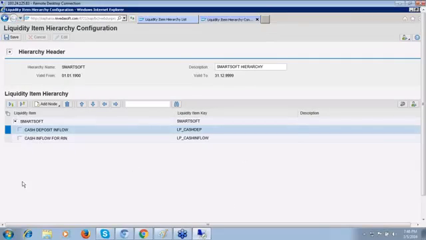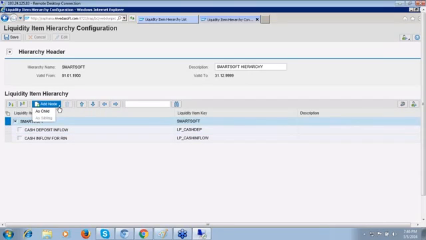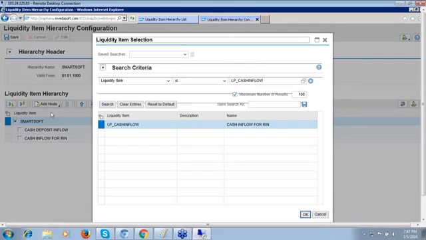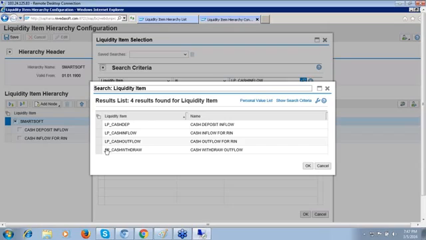Okay, so now you see we have a cash deposit, we have cash inflow, which we have added to the hierarchy. Now these are what I'm going to call my liquidity item hierarchy. Now if I want to add one more node which has to be below the current nodes, I can go ahead and create the same.